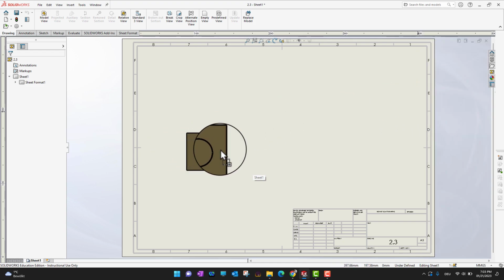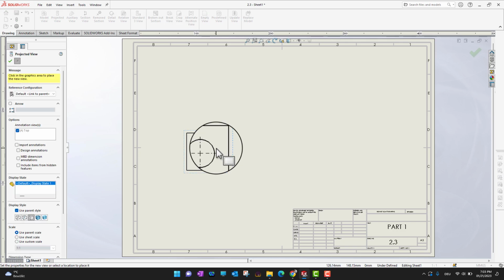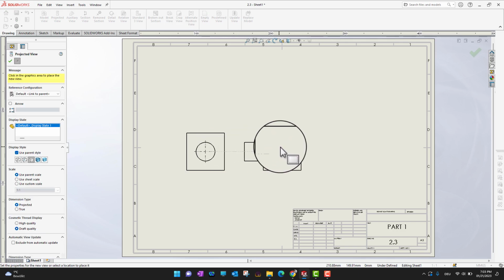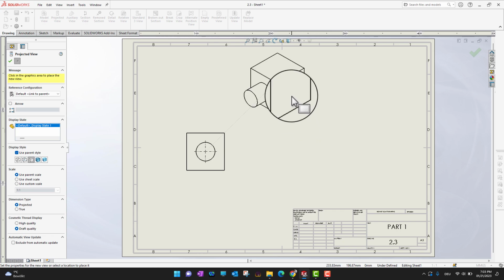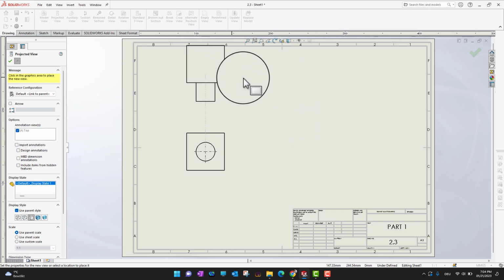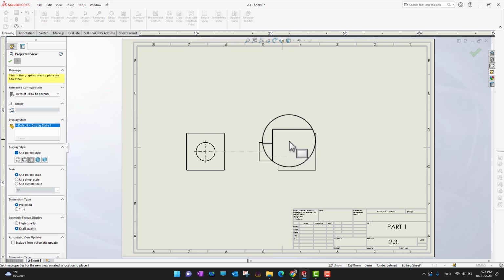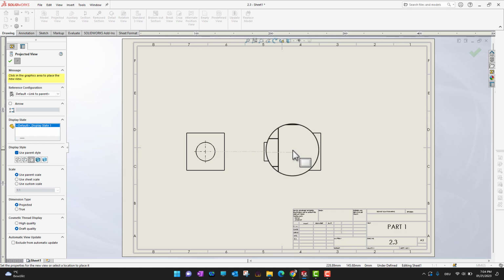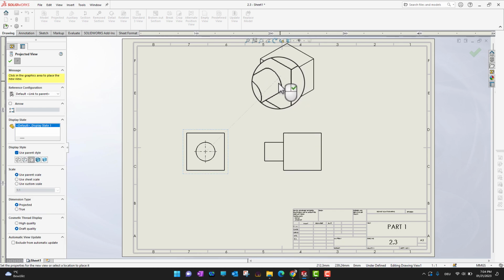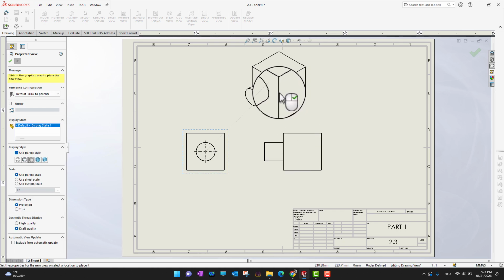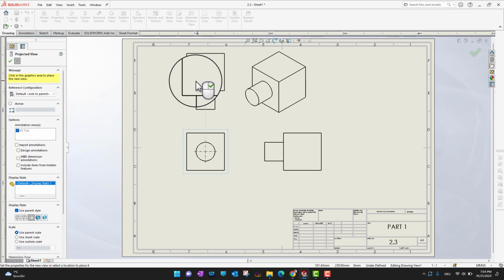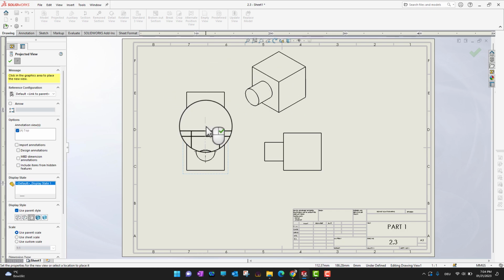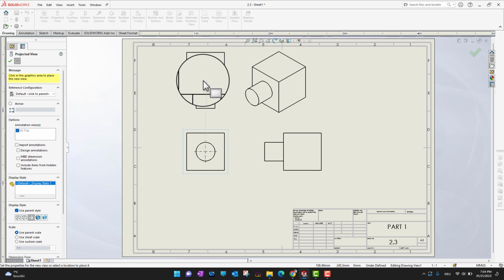And then you can see, as soon as I leave my front view here, if I bring my mouse onto the right side, or on diagonal, or on top, there are some other projection views it's automatically offering me. So right now this was my front view, and this is my right view. If I want to have an isometric view, I can have an isometric view here. And if I want to have a top view here, because this is exactly the projection of this, I can insert my view here as well.